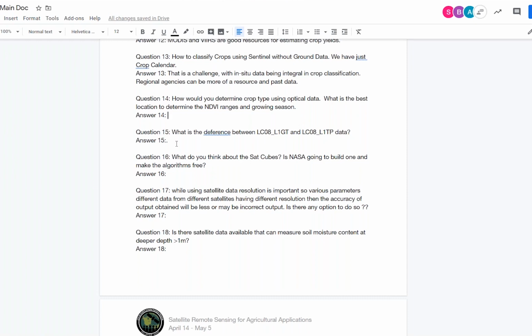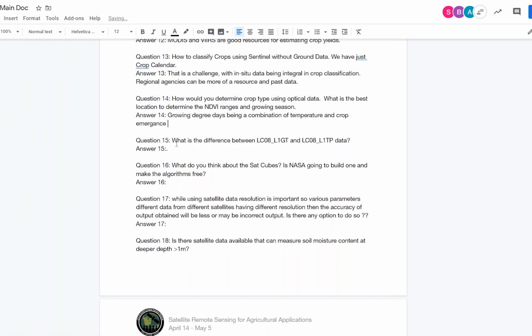There are different derivatives that you can derive from optical data, and some of those are growing degree days, which is actually a combination of weather data in terms of temperature, as well as the crop emergence and how many days it takes to green up, to flower and then to senesce.